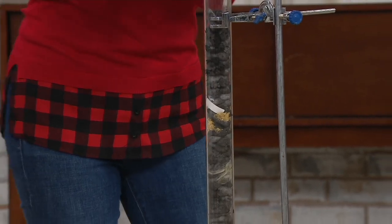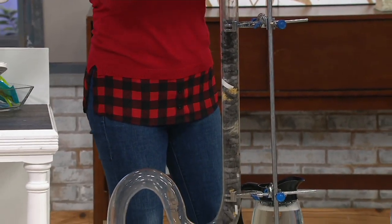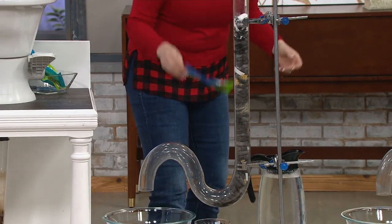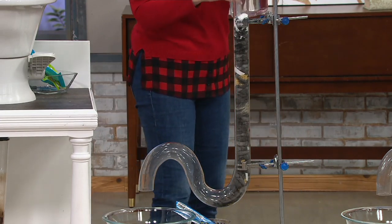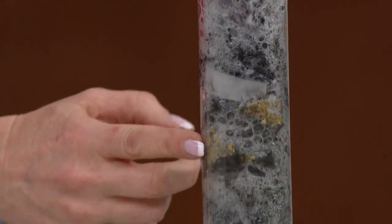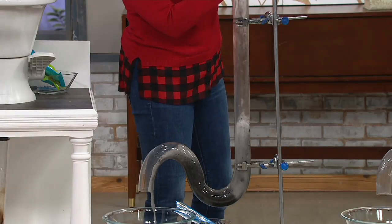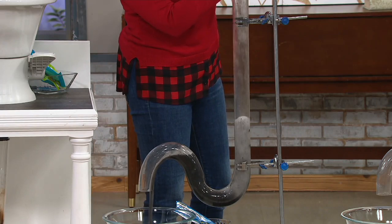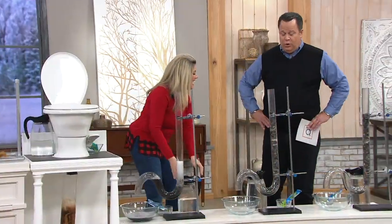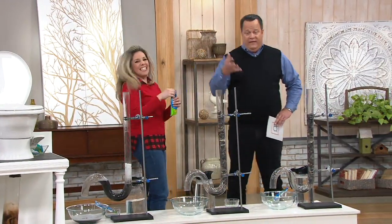You're going to rip your packet open and pour it in your drain. It's a crystallized solution. The EPA says this has a low toxicity to the environment — no skull and crossbones. Activate it with the hottest water possible and most clogs will clear within 15 to 30 minutes. There's solidified starch, hair, cereal, paper, and grease in the demo, and you can see that after flushing through with hot water, you're left with a free-flowing drain.